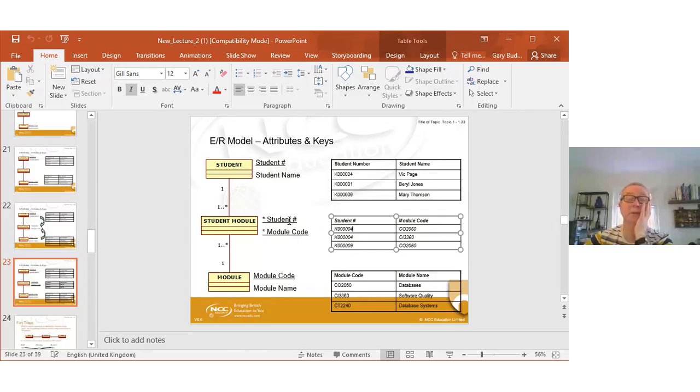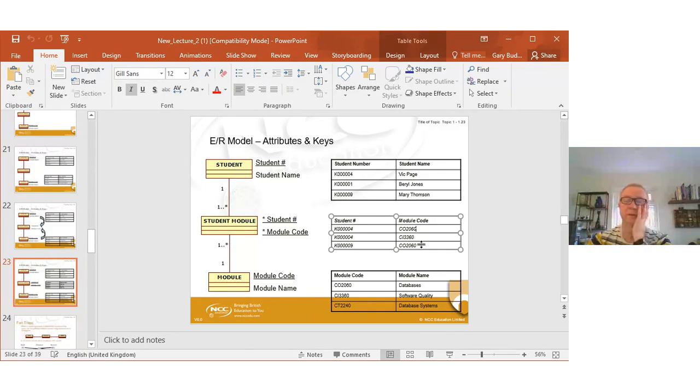So on its own, student number can't be the primary key. This is the same with module code. If we look at module, we've got the same module appearing more than once, in the first record and the third record, because many students can take the same module.